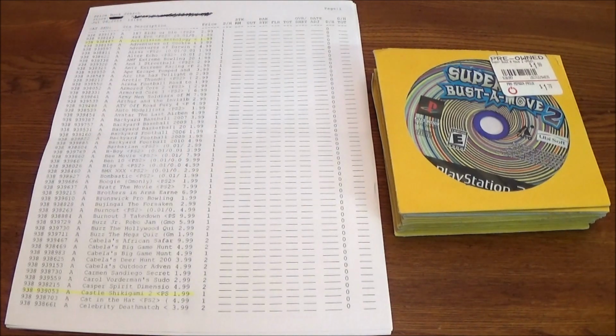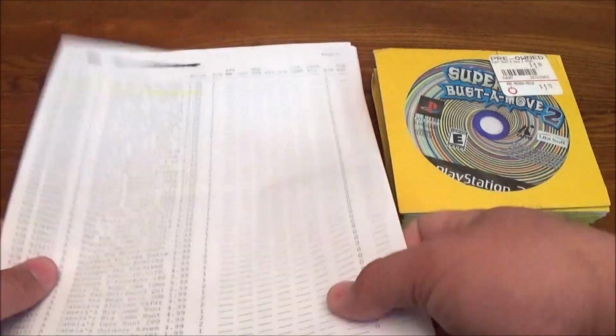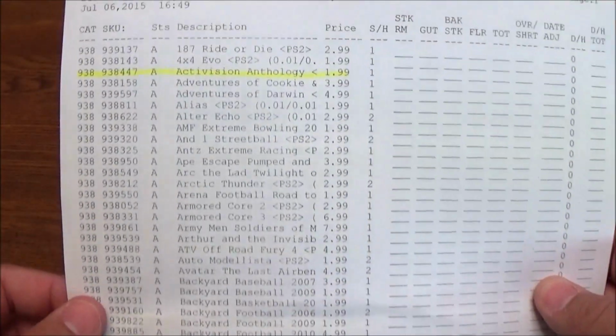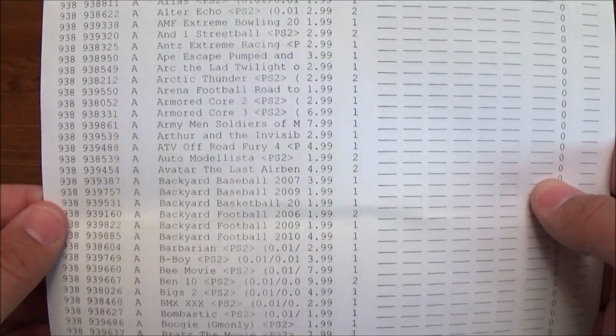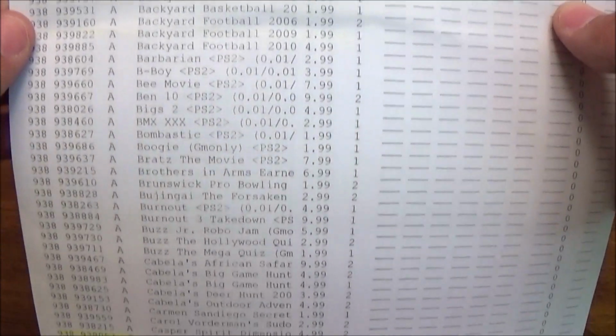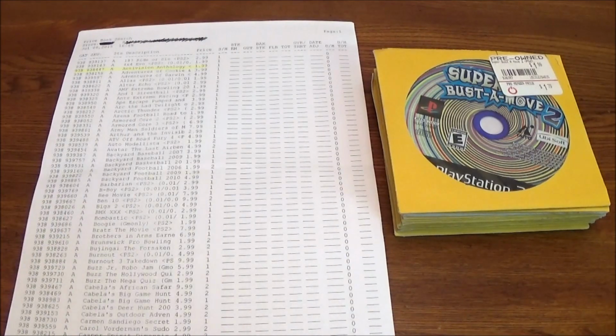And then at the second location, I asked the young lady behind the counter about the deal, and at first she looked at me like I was crazy, and then she printed out these. She printed out all of this and handed me a highlighter and said, "Go nuts." So I highlighted all the stuff I wanted. There's about 11 pages here. And she went in the back and pulled out all the stuff that I had chosen.